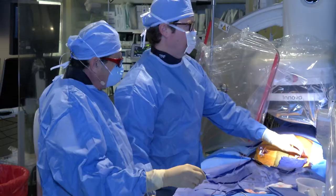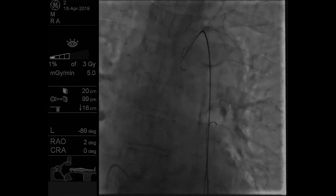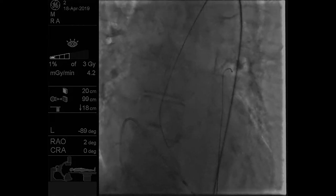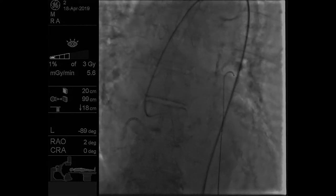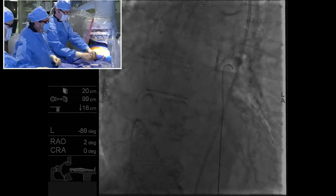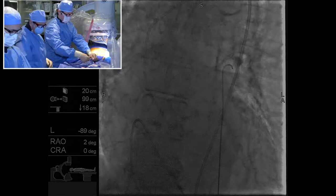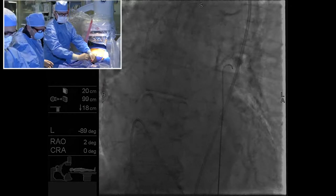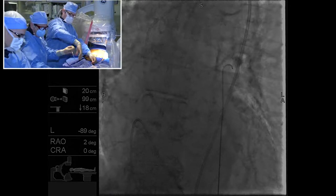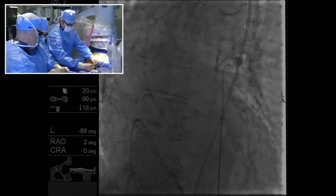Ray spends a second year learning how to do structural, which is probably 70% valve, or so. So we do a lot of TAVRs. Our program is getting close to 400 a year, and he gets a lot of experience, and then he can go run a TAVR program.